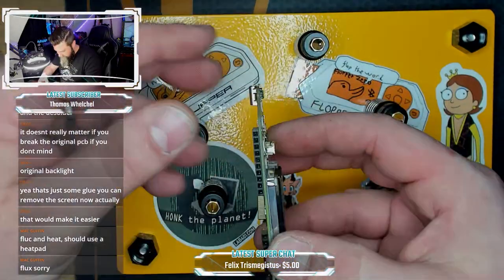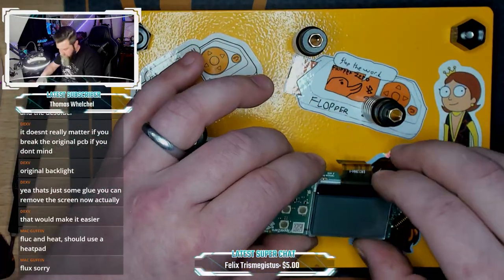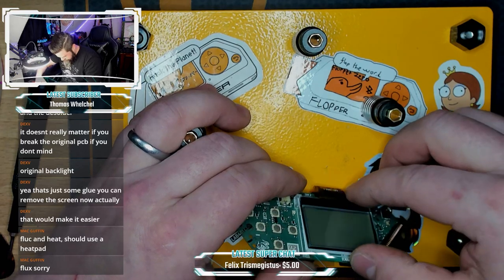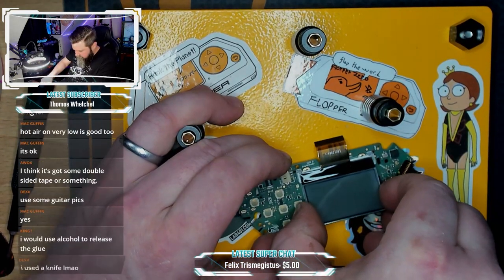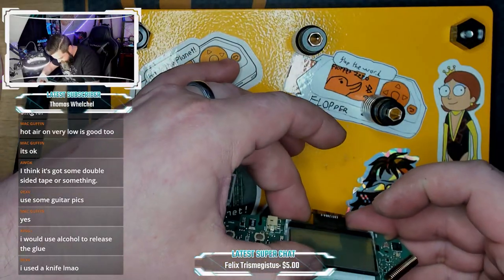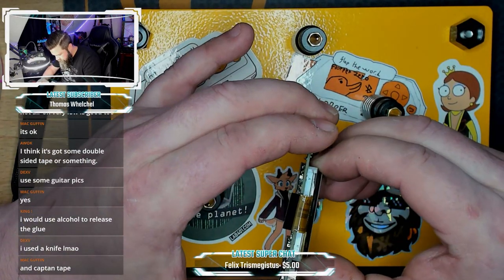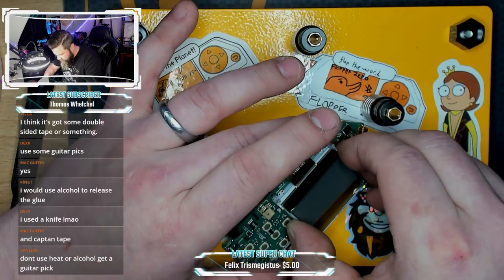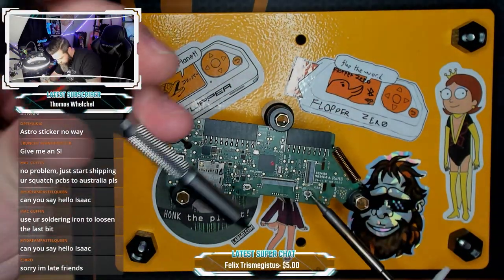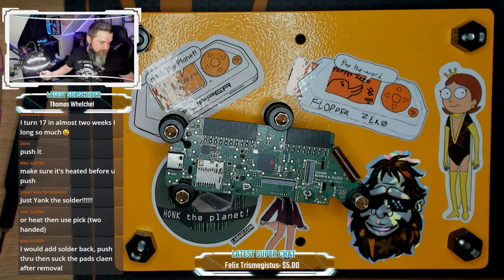Alright. This is Sketchball Z right here. What attaches the screen? You can remove the screen now. Like, how? Ah! Crap! Oh, I see. This is so sketchy feeling. I don't like it one bit. You used a knife. Jesus Christ. These kids are crazy these days. They're knives. Because if this cracks, we're in trouble. So we're not going to crack this. We're just going to be cool. Hey! Screen is off. So, heat. Oh, yeah, that's what everybody was saying, too. Add solder and push.